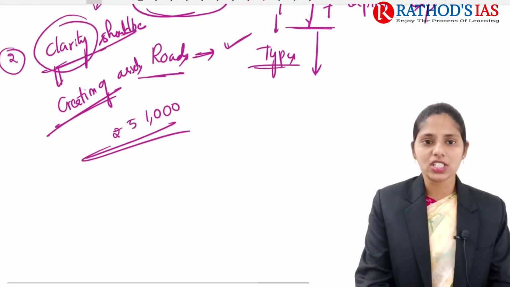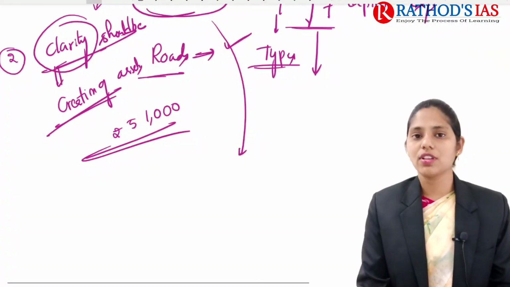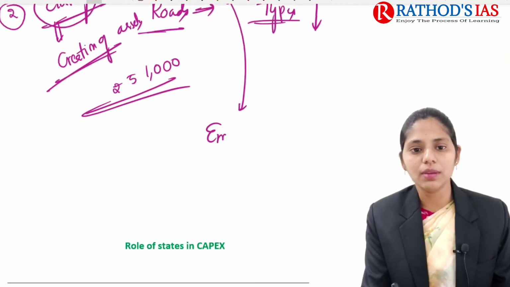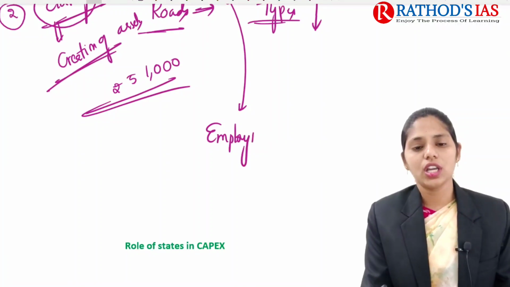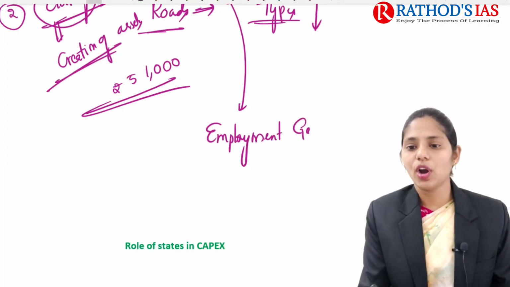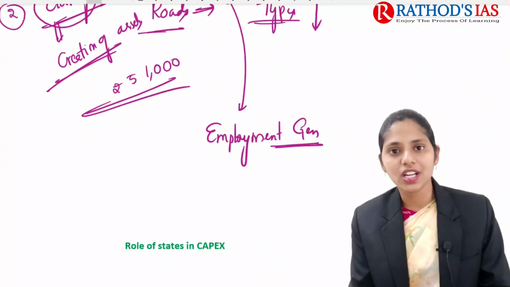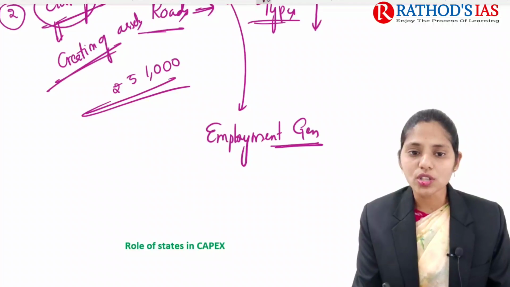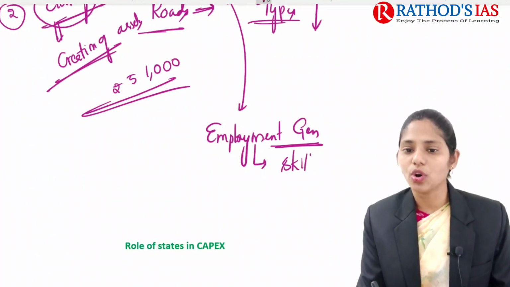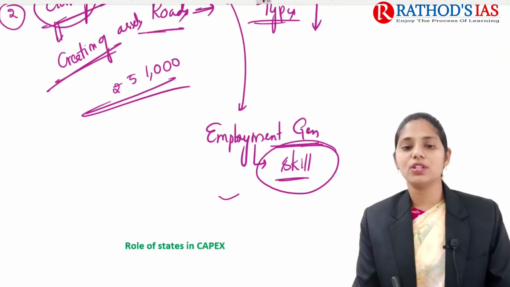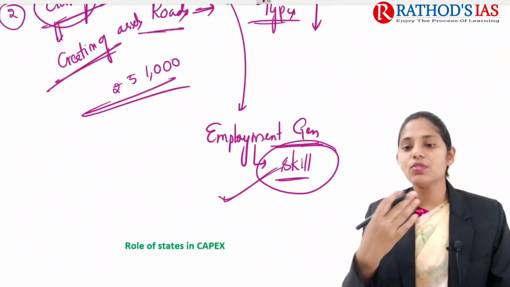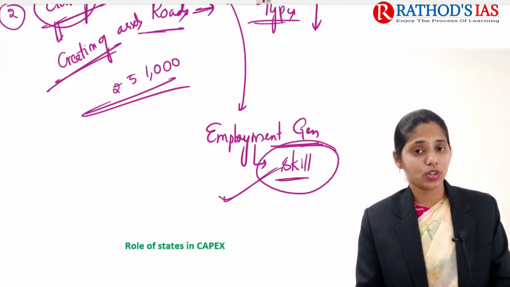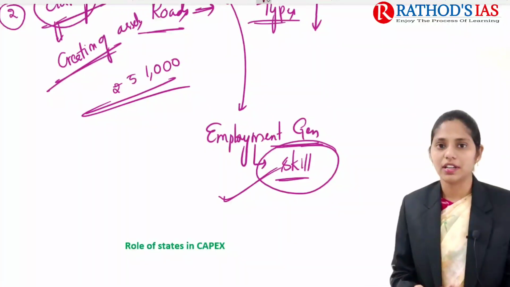And the next important challenge here is that creating infrastructure is not the only thing that is important, we need to focus on even employment generation. Employment generation at a fast pace is a very good policy, but we need to also focus on the skill development of workers. Skill development is also very important. So whenever we are creating higher production of necessities, we need to also focus on food, fuel, as well as shelter, etc.